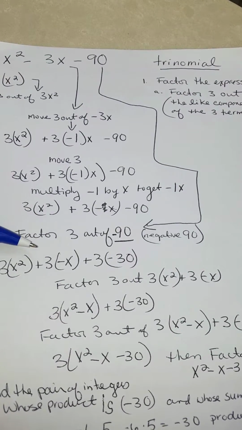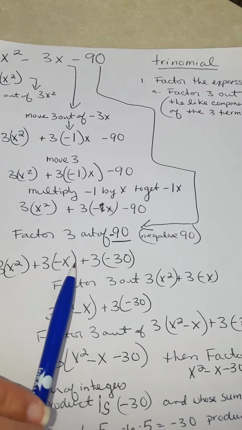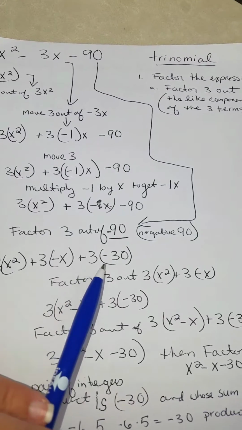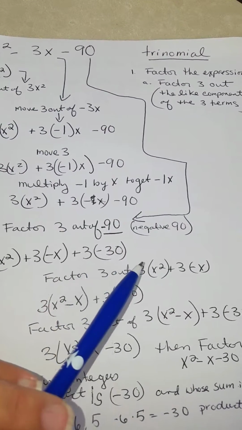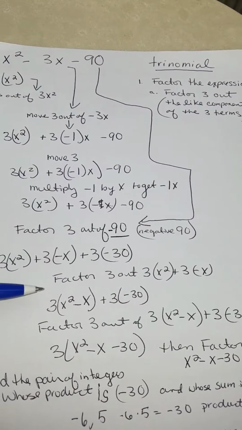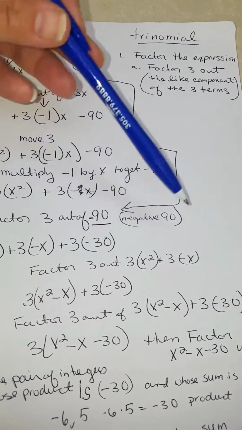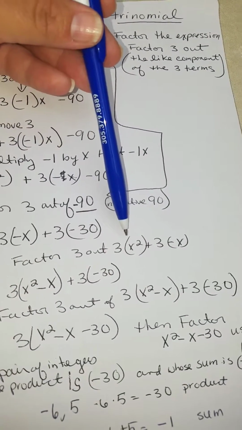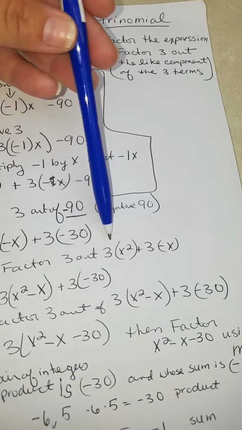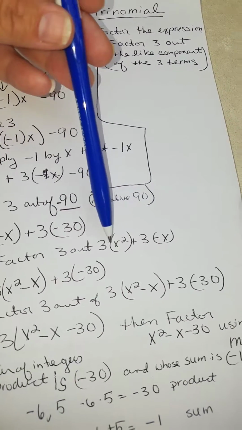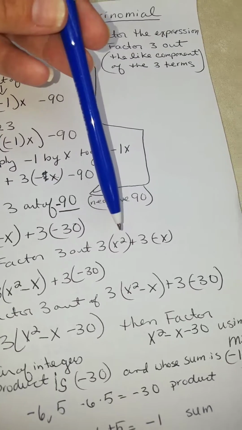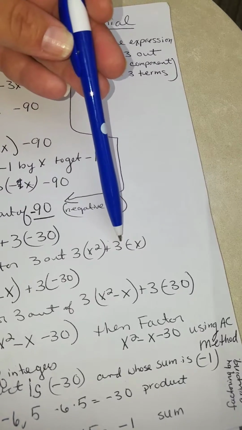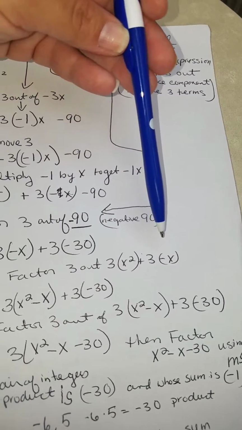So we're going to factor the 3 out of that. So that becomes a plus 3, because you want to try to have like terms. And in parentheses, it'll be times the negative 30. And then we're going to factor the 3 out of the terms that are left, the variables, and so we have 3x squared, x to the second power, plus 3 times a negative x.